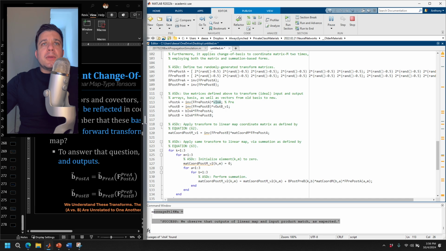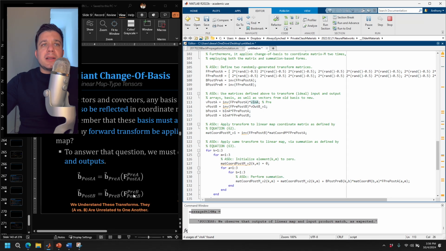Okay, and so this would be analogous essentially to this equation right here, and then below it would be analogous to this guy. And you can see we're taking the output coordinate vector that we calculated previously and using that. So this is dealing with a coordinate array. Sorry, I called that coordinate vector, and this is also a coordinate array.